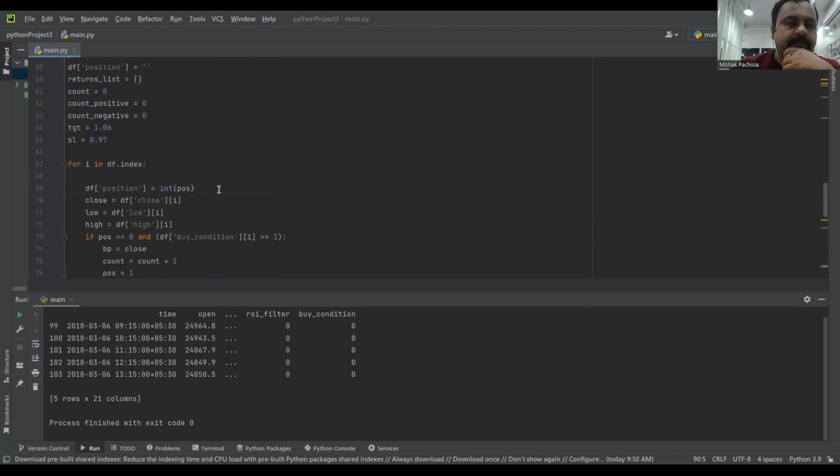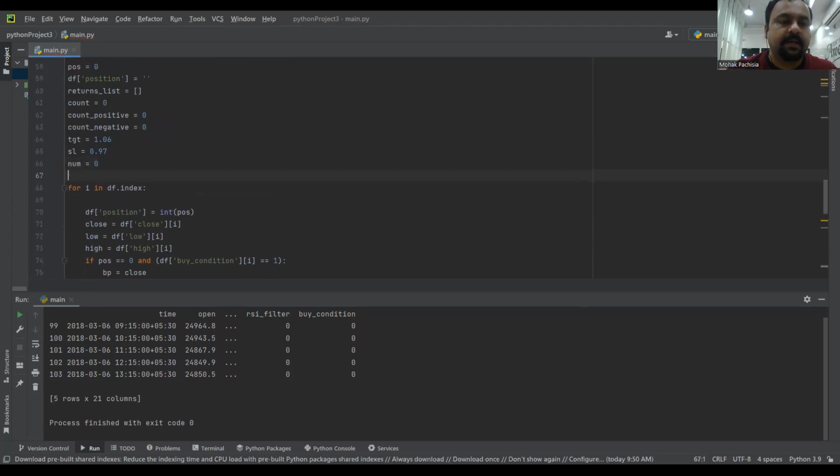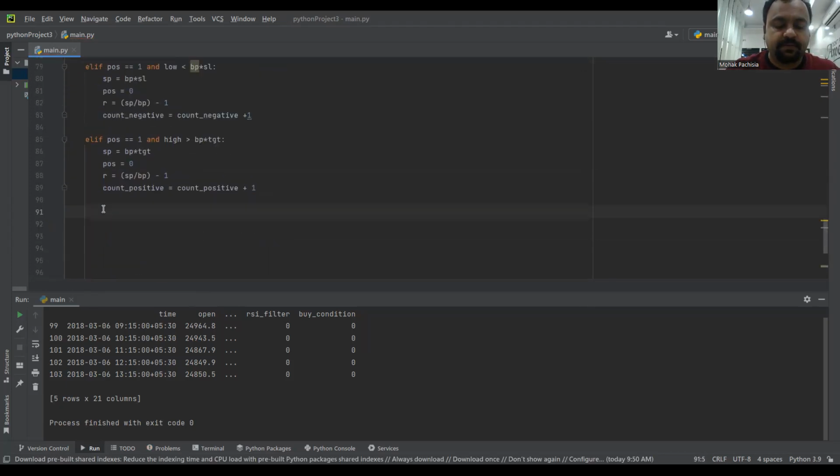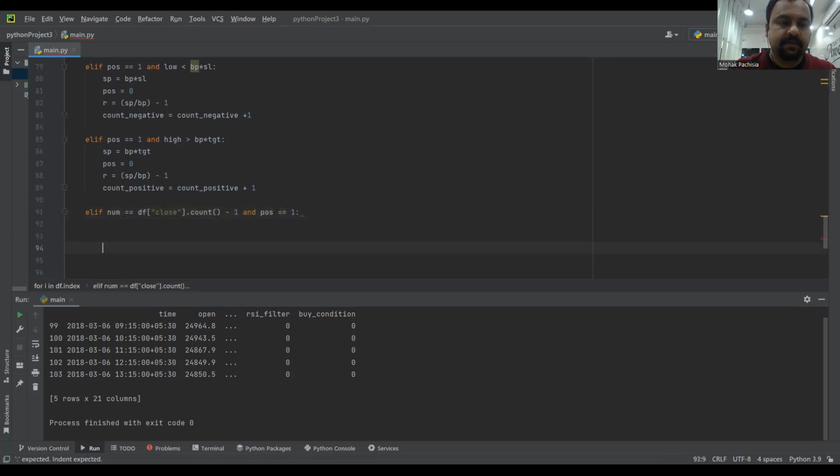So what we're going to do is define another variable now, and we're going to call it num, 0 in the beginning. And as I've done it before, because of lack of time, moving up a little bit with speed, we're going to write another elif statement. Wherever the num, which is going to come in the end, num plus equal 1.